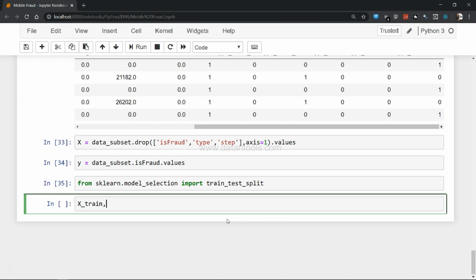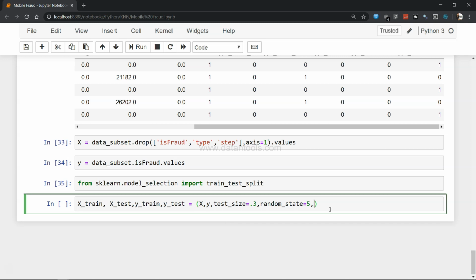Now we will specify x_train, x_test, y_train, y_test. So this is the splitting of the data set into train and test, so that we can train the model on the training data set and then test it on the test data set. So x comma y comma test_size equals 0.3, and then random_state, so that if you reproduce it again using the random state as 5, it will give you the same output.